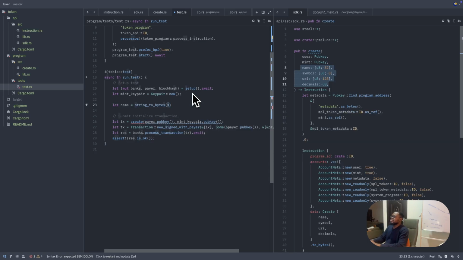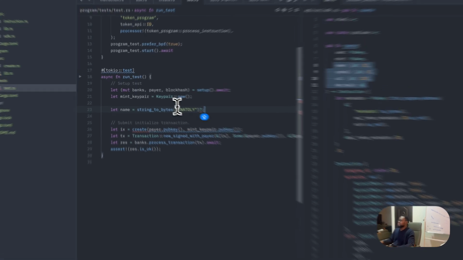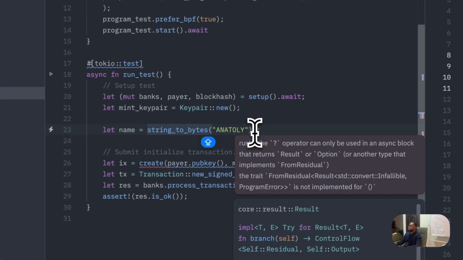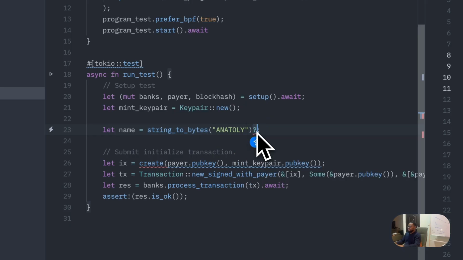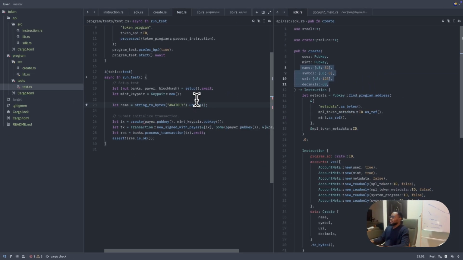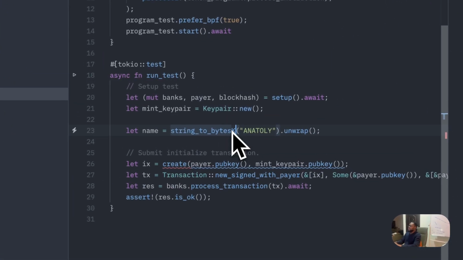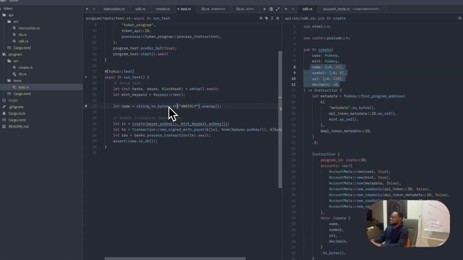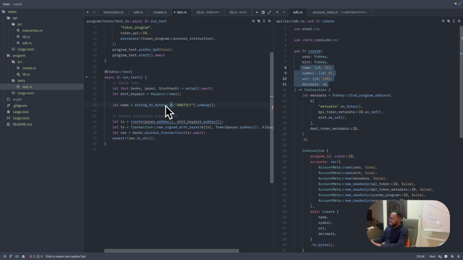Let's call our token Anatoly. And yeah, string to bytes. Let's just use unwrap. Also let's add the length. Name should be 32.